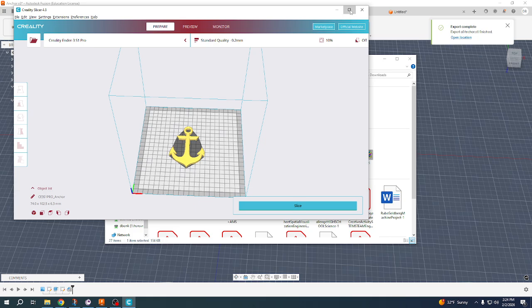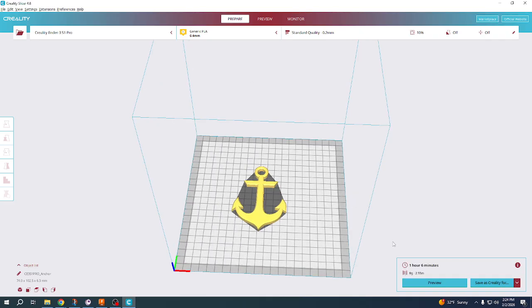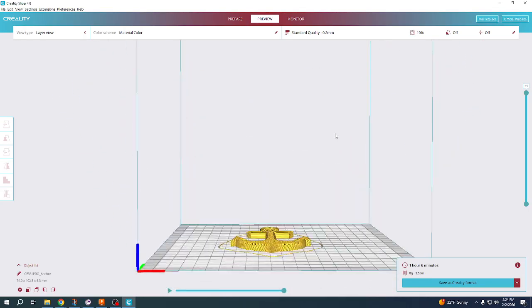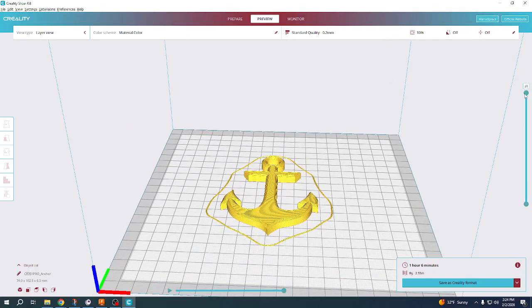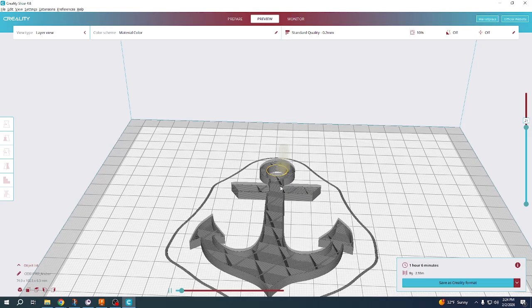But at the end of the day, what we're looking at is the slice and the time and the process. If you click slice and then you go to preview, you'll see exactly what's going to happen with the print you're running. And you have the number of layers over here, and you can drag down layer by layer, see the inside what happens, and then play here a preview of the actual printer nozzle running for each layer. So you can literally see line by line what's going to happen if you want to see how the print is going to be made.